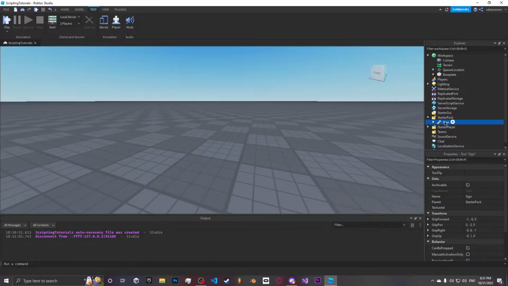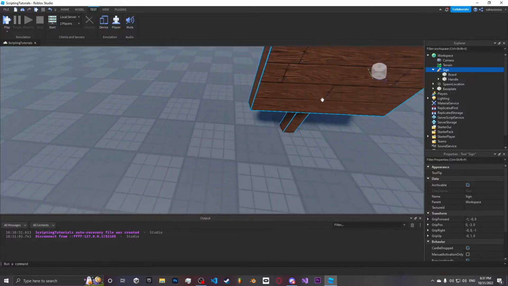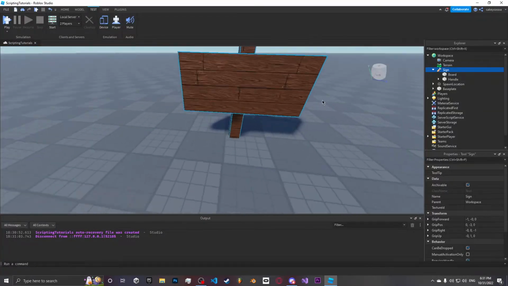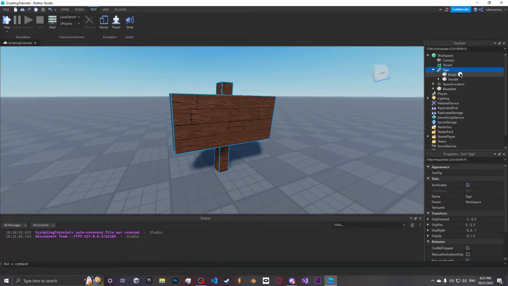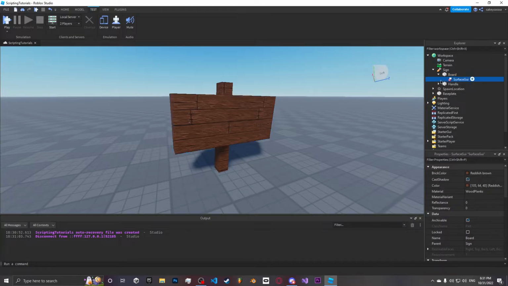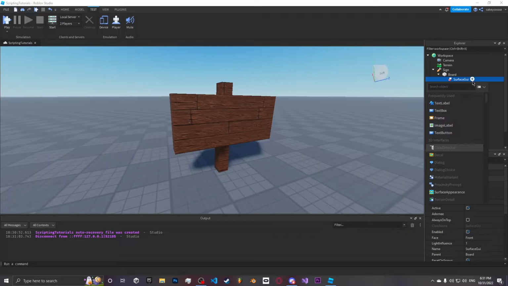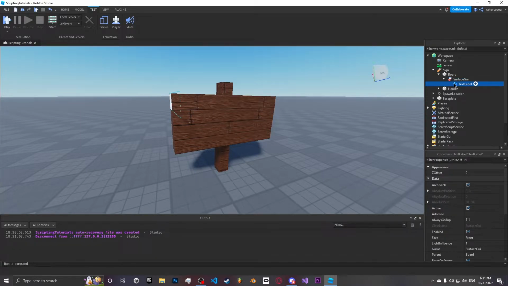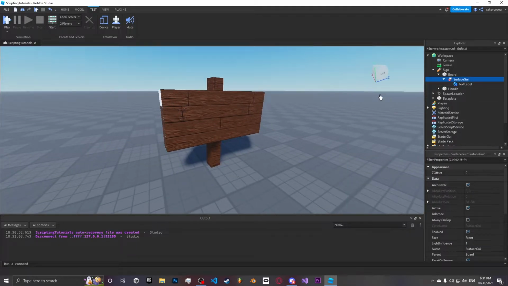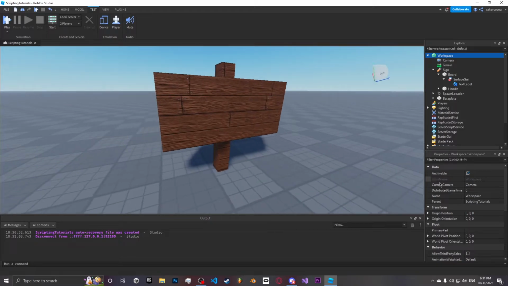Okay, now let's drag it back to workspace and add a SurfaceGui in here because we want to be able to display text on here. Let's go to board, SurfaceGui. I'll just make a text label straight away. It's the wrong face, so we need the left face.